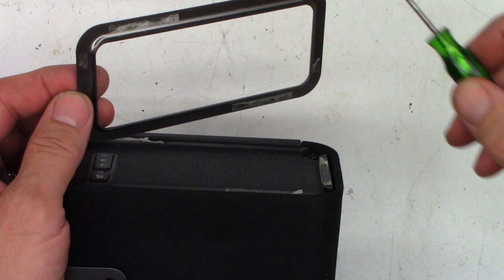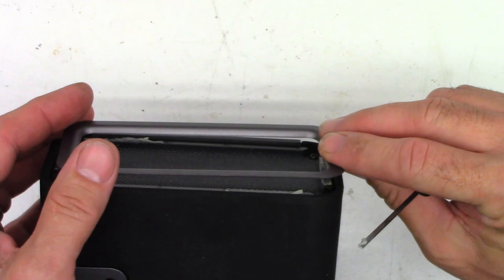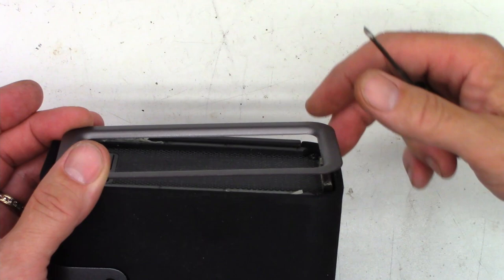Just try to remember the orientation of these pieces. These are aluminum. They're not plastic. So don't pry too hard and just try to pull it up in one direction. Kind of gently pry around like you saw me do. And then go ahead and take the screws out of both ends.